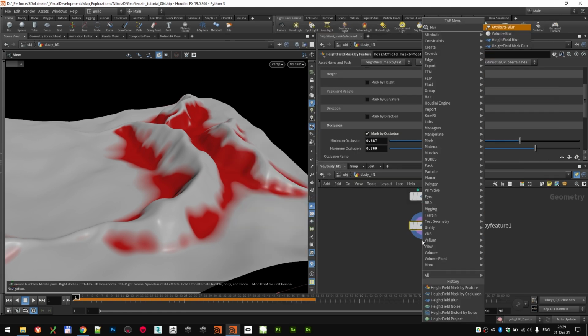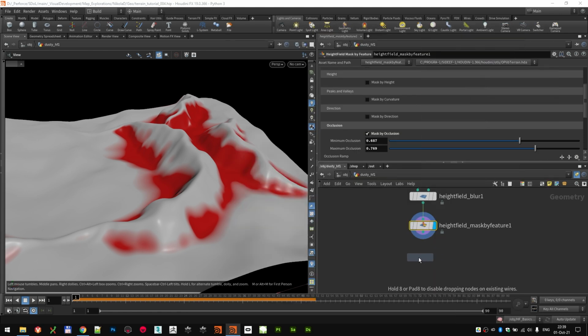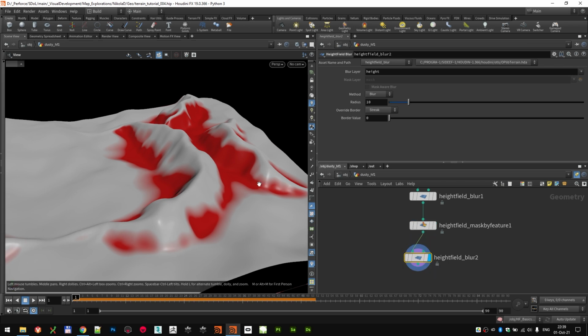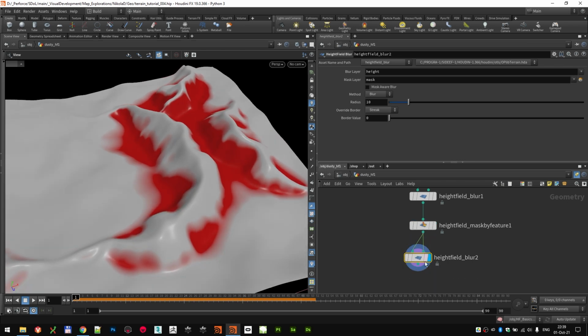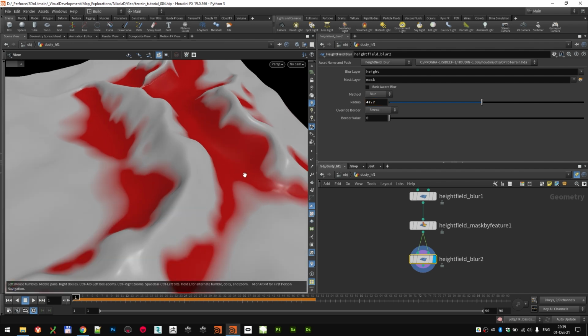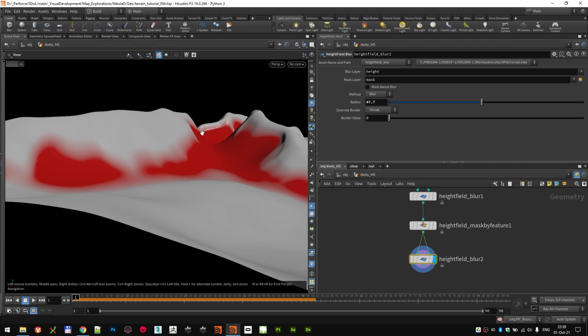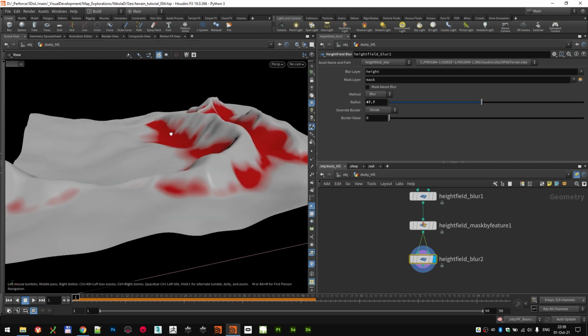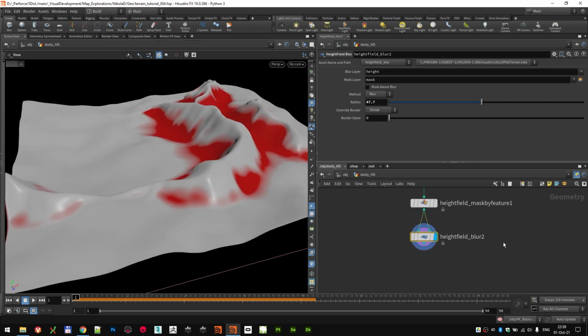Now I'm going to add a Heightfield blur to this, but I don't want to blur the entire one. I want to blur the masked areas, and I'll just increase the blur a bit stronger. So something like 47.7 works well. And you can see right now it has blended those areas. Like we've gone from this to this, which is exactly what I wanted.